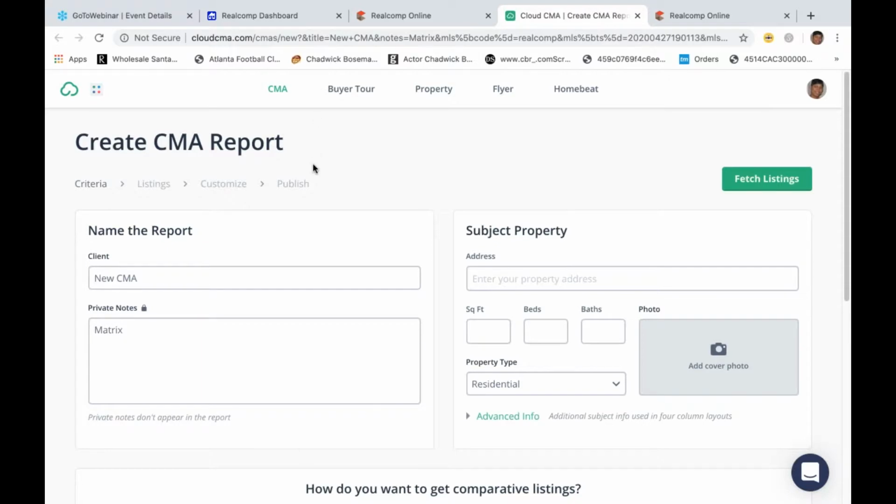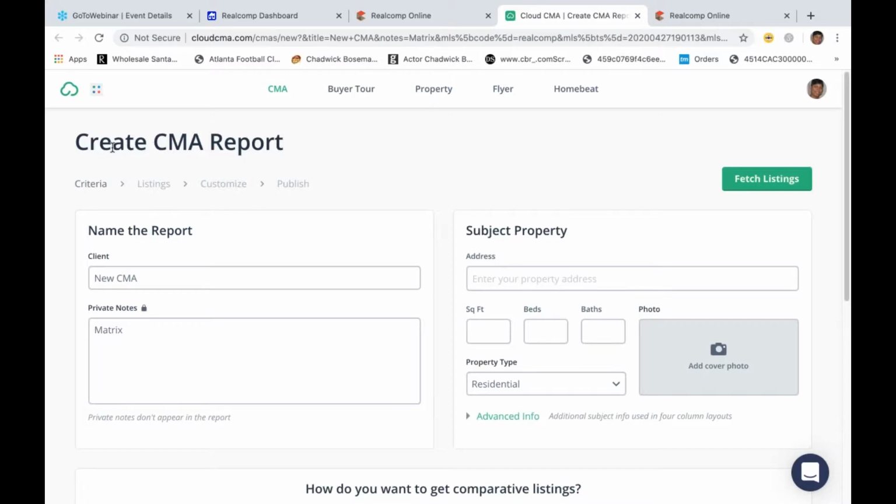So when you go to Cloud CMA, again, if it's your first time, if you're a fairly new agent or you've never gone in the Cloud CMA before, it's going to ask you to fill out some information about yourself. Fill in only what you know. It's going to ask you for some crazy numbers that you may never know. Don't worry about it. It really only needs your office, your email address, your picture if you want to, information about you, and then it will take that. But you'll need that to sign in to use Cloud CMA.